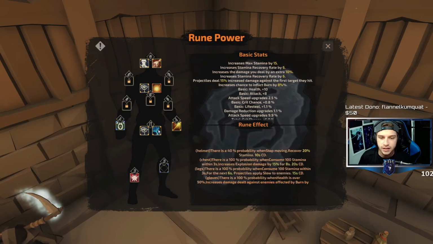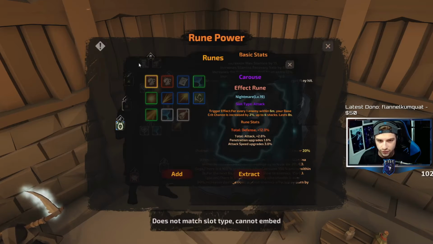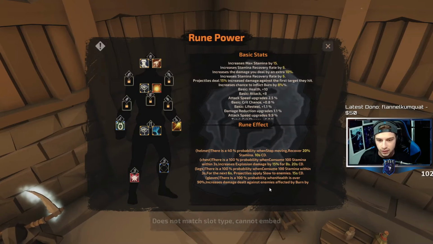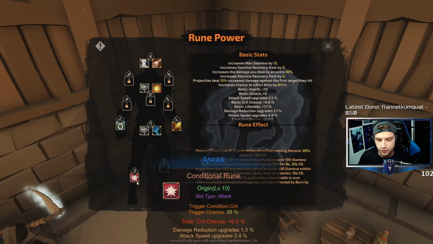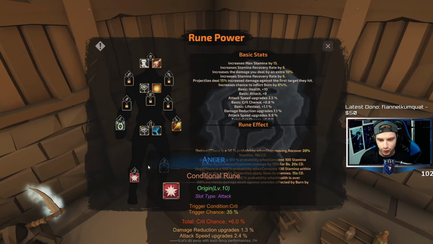And then it's the same for each different gear. There's a conditional rune and an effect. Cause, effect, cause, and I don't have an effect for my boots right now, which is why there's no boots category down here, because there's no effect rune slotted in. There's just the cause rune, so if this gets triggered, nothing will happen.